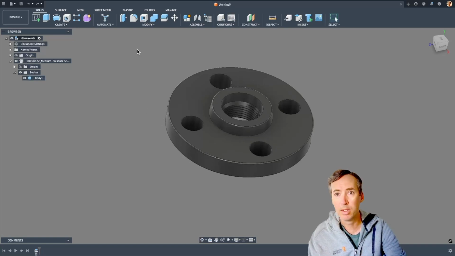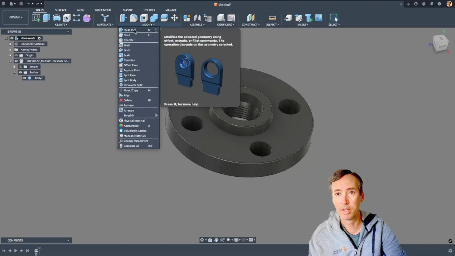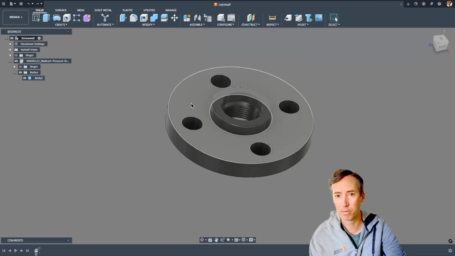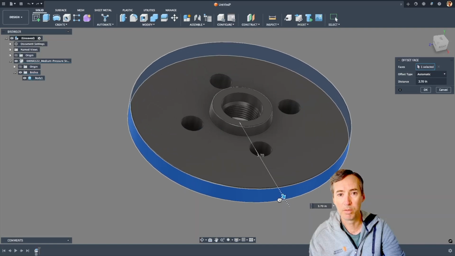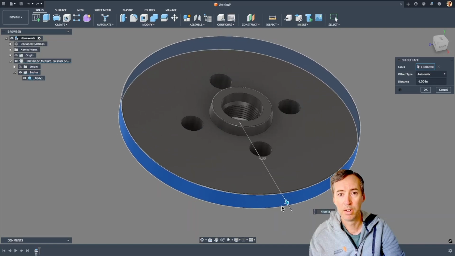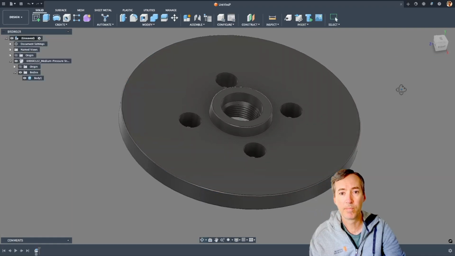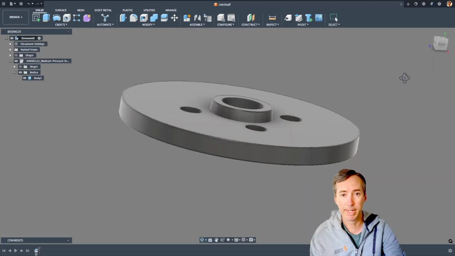The other I use a lot is press pull, and Q on your keyboard is the shortcut for that. So I'm gonna do Q, and I just want to grab this edge and drag this bigger. That's a really easy thing to do.